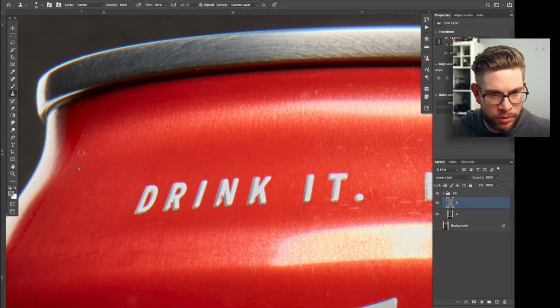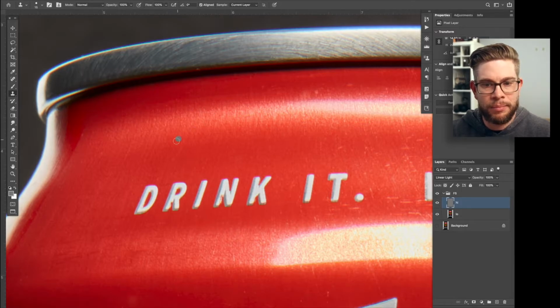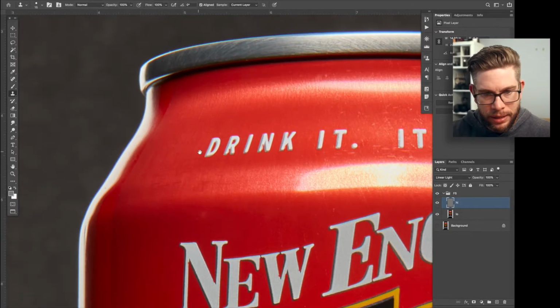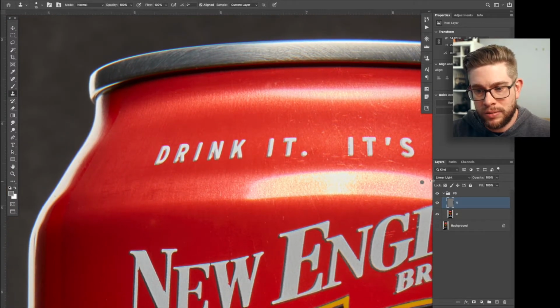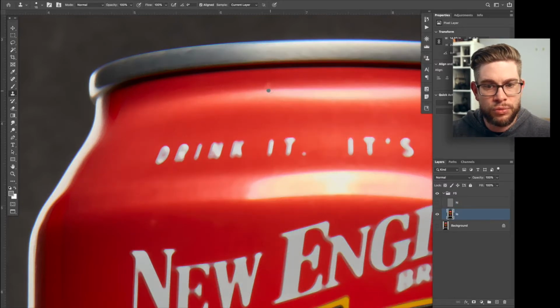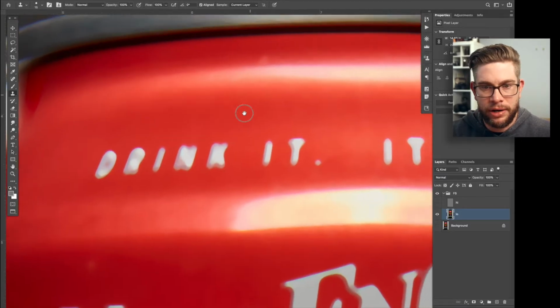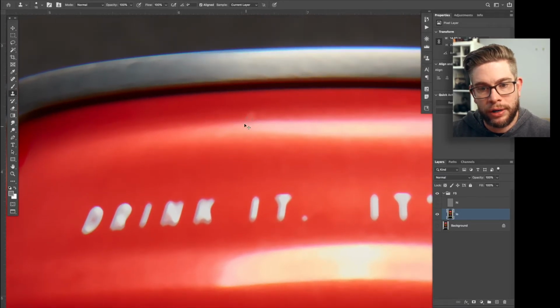So sample, cool. So I've cleaned up a little bit of texture over there. Now what I want to do is fix some of these color areas, right? So now let's target this layer below, the low layer. And again, if I turn off the texture layer, you can see this is what my color layer looks like. So here is that area. Let's start there. Here's that area that still needs a little bit of work.